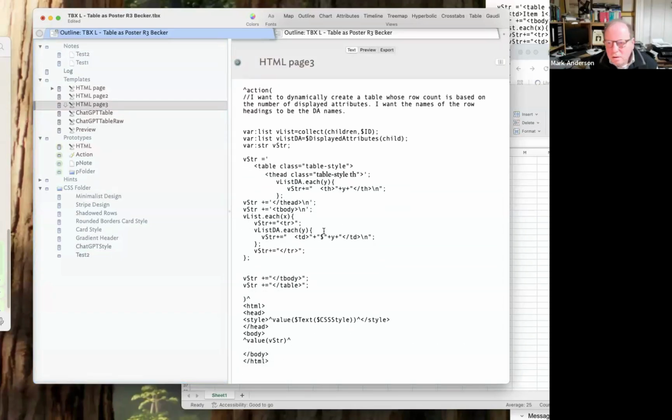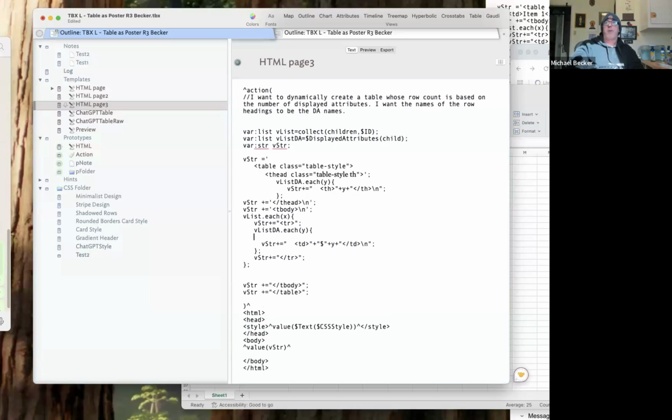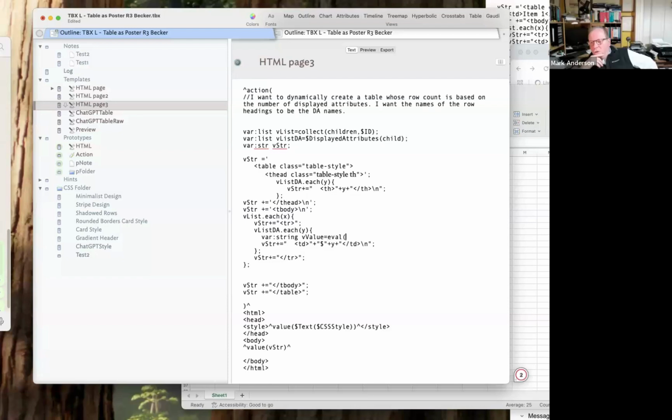So let me try. Maybe if we do this: variable string v value equals dollar plus y. If you said value equals literal dollar plus y, semicolon, and then pass v value in the next line, that might work.